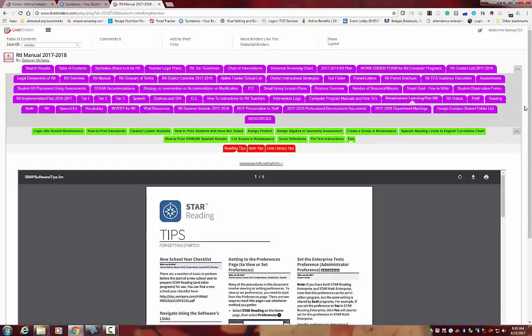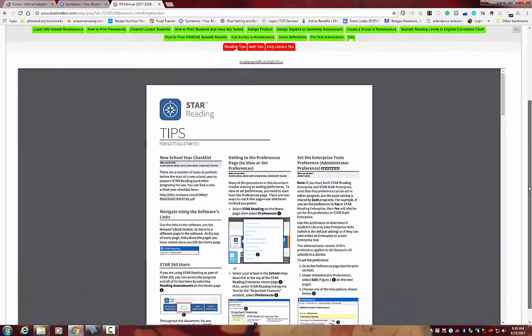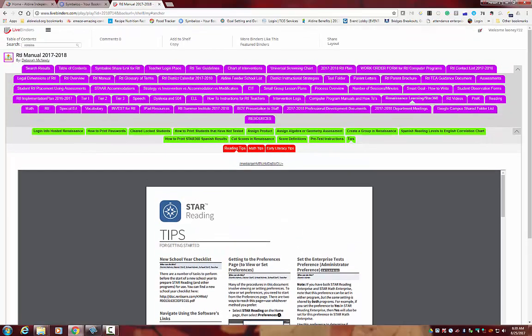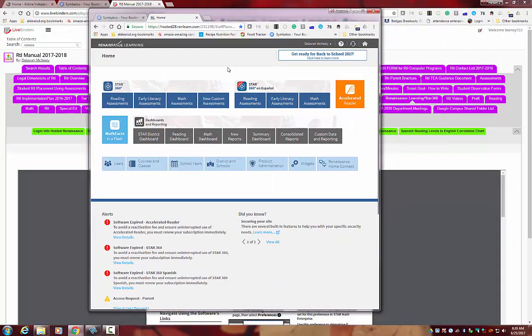Let's go into the reading tips first. This is where we're going to get our instructions for the things that we haven't discussed yet, mainly preferences. So, going into preferences. To get to preferences, you're going to have to go to all 3 of these and get these set up for reading, early literacy, and math.